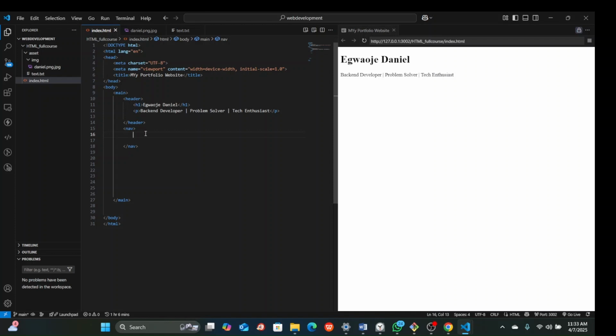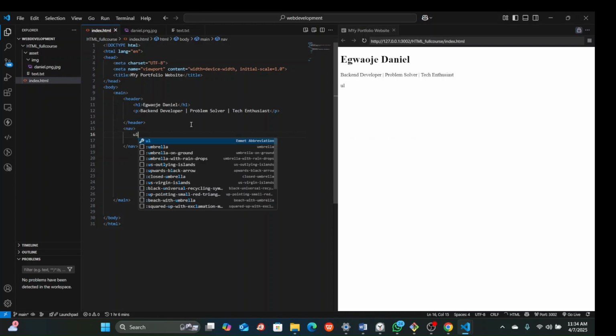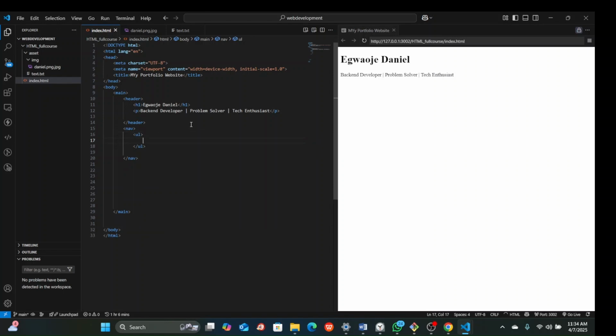Now the nav bar, what are we going to use? Remember we learned about list items, and about ordered and unordered lists. The nav bar is an anchor tag that, if you click on it, will lead you somewhere. Since we want it rendered as a list, we use an unordered list. We use UL, then press enter. Inside it, we use the list item, press enter, and the autocomplete completes it for us. Now we've created the first list item. Now we want to add our anchor tag, which is known by A. Then you press the enter key.